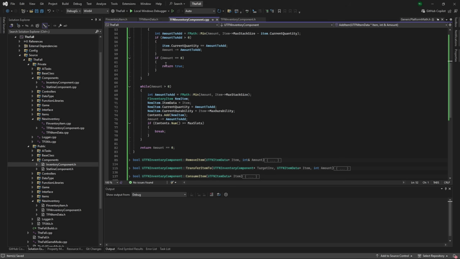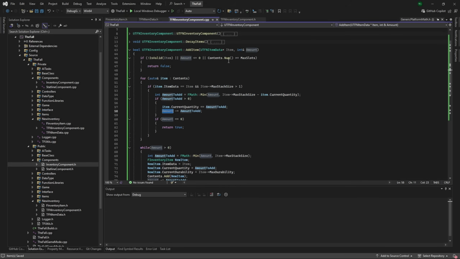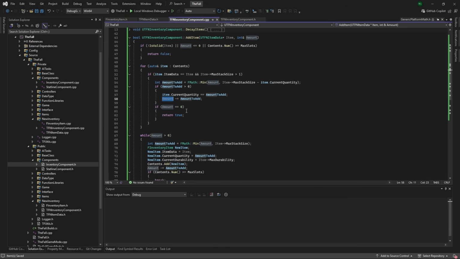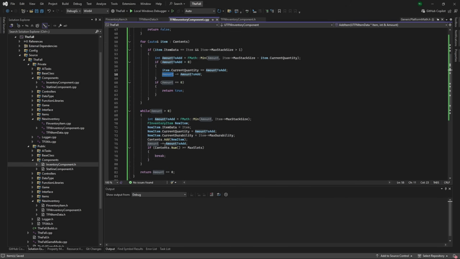If after we've added everything to a stack, we still have something left, because we've been decrementing the amount here, that's why it was passed in as a reference, we're going to create a new stack. We're going to determine, did that bring us back to 0 for the amount? If it's not, it's going to keep going.